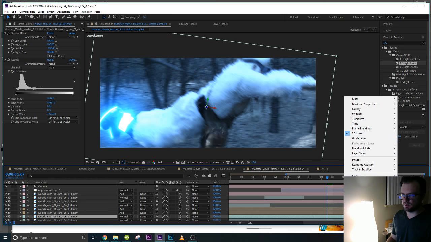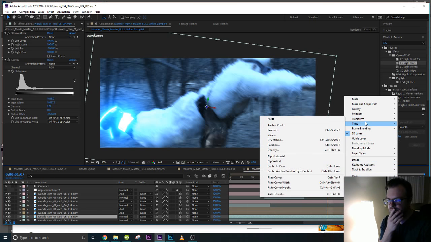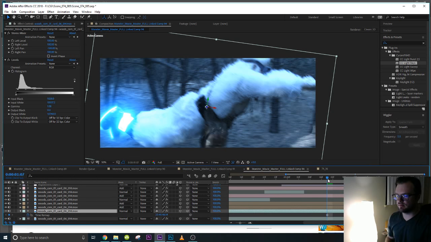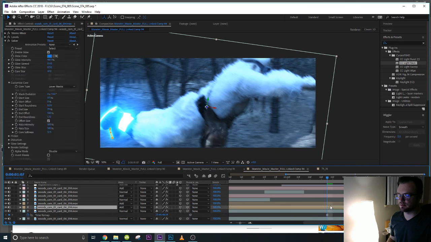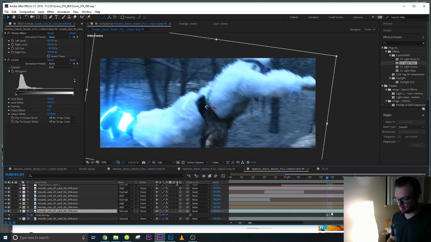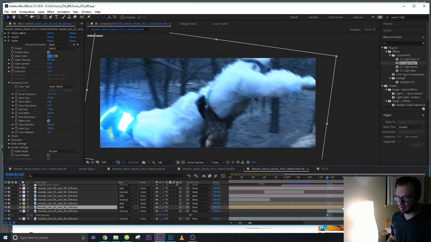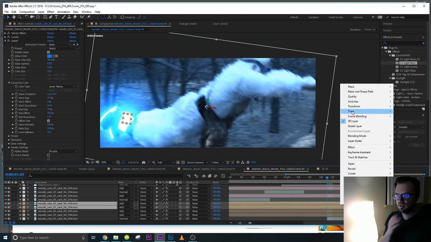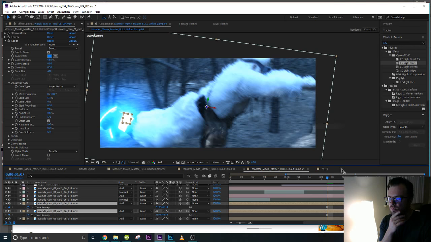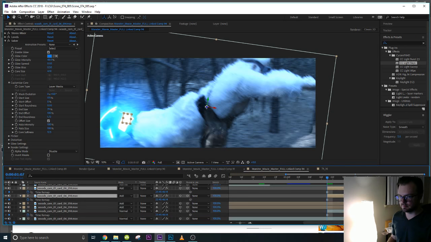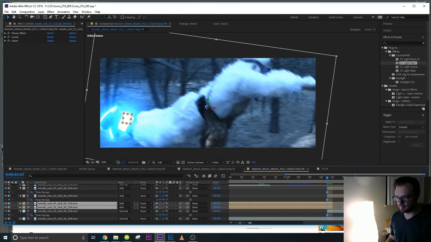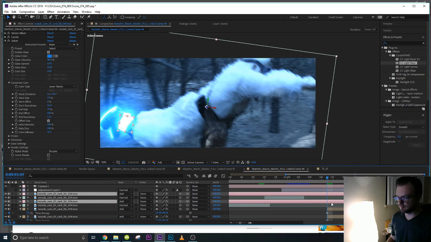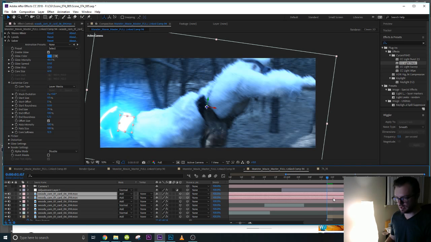I'm going to add a frame hold here. So I just froze Yeti in place. I'm going to do the same here. Same here.